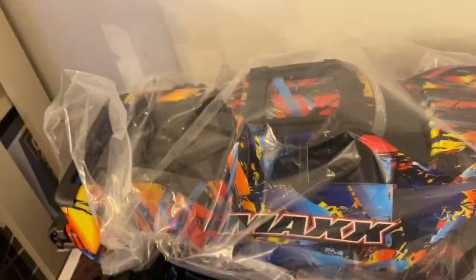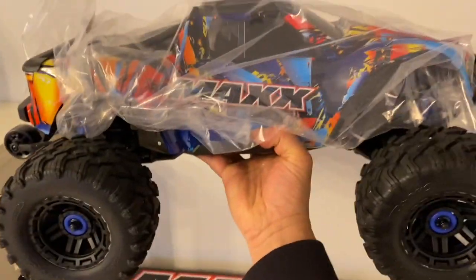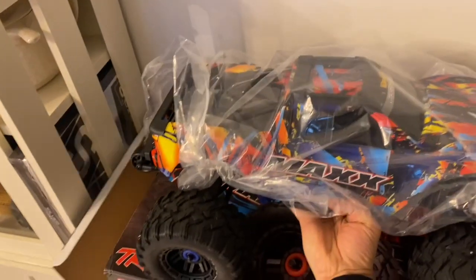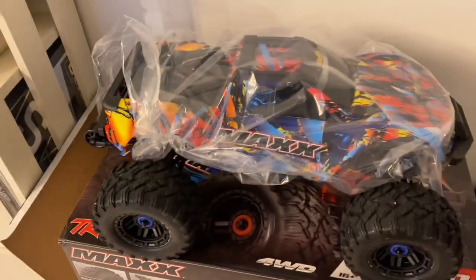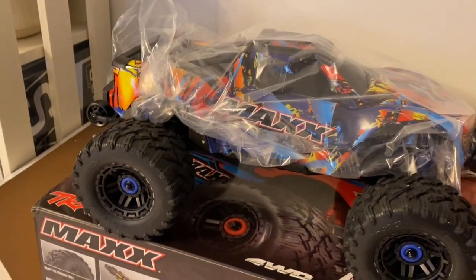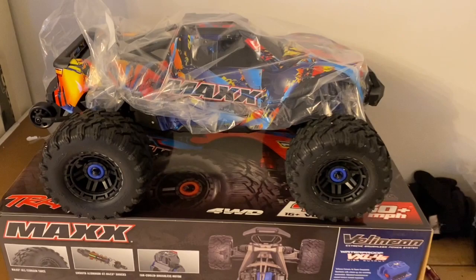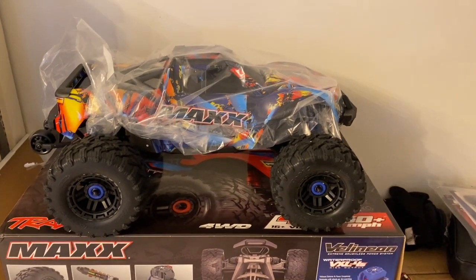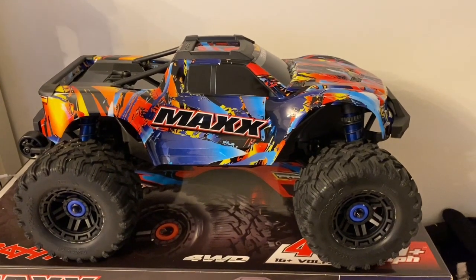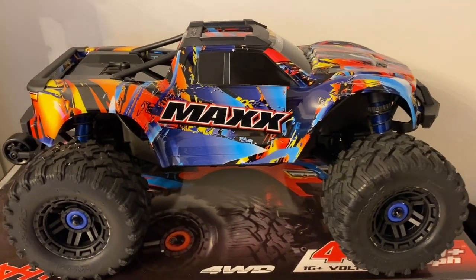Man, out the box, this thing has a ton of weight to it. It is heavy, and it feels built just solid and tough. Wow, it feels like it can handle a beating. Love it. Man, out the box, this thing is looking so sick. Look at this paint job on here.